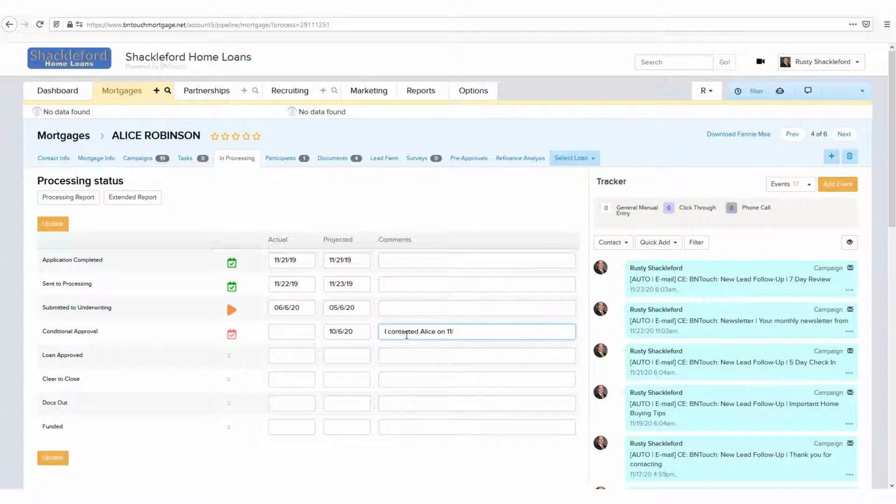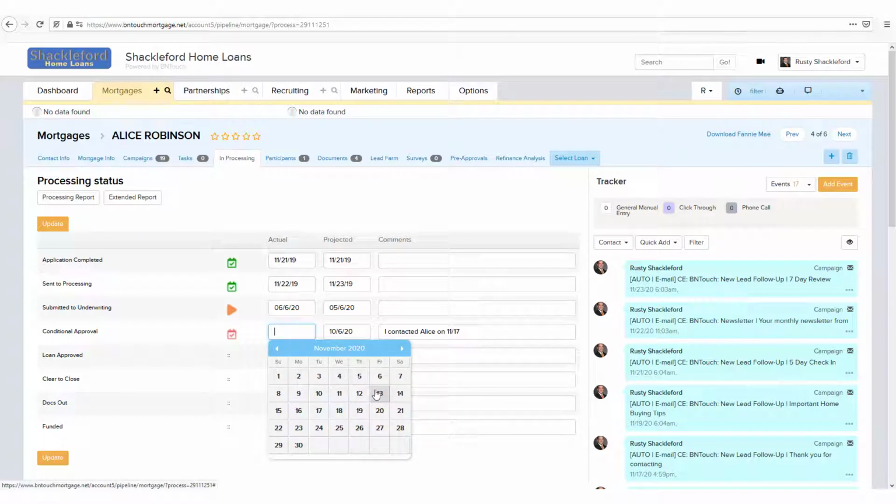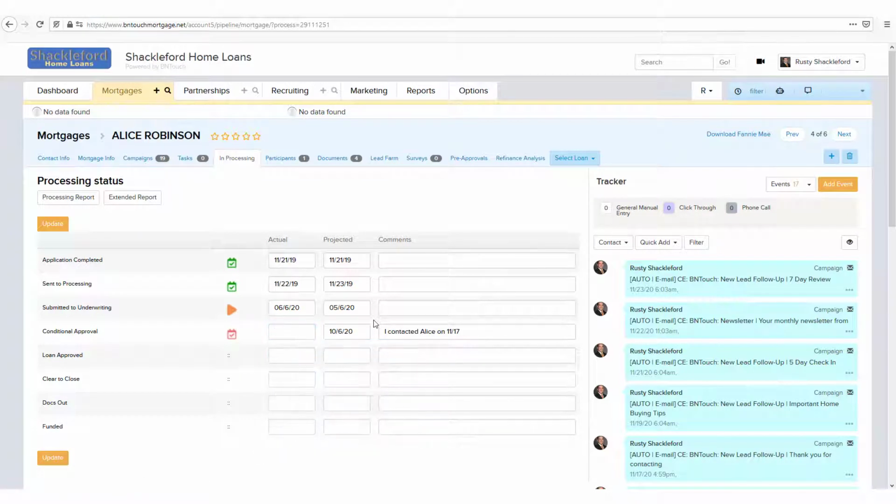Dates can be modified manually here by clicking in any of the date fields and selecting a date on the calendar. If your CRM is set to sync with an LOS or other external software, these dates will automatically update to match.